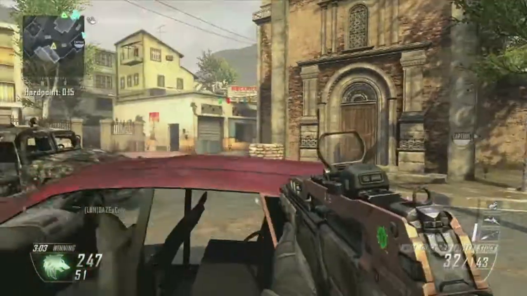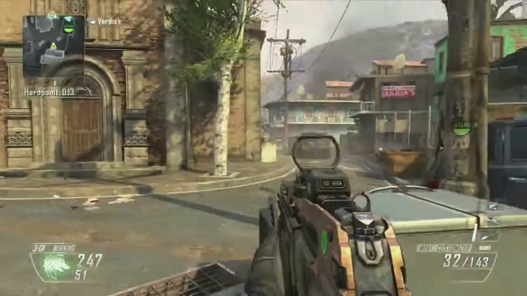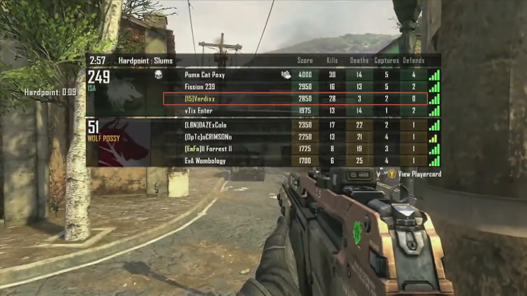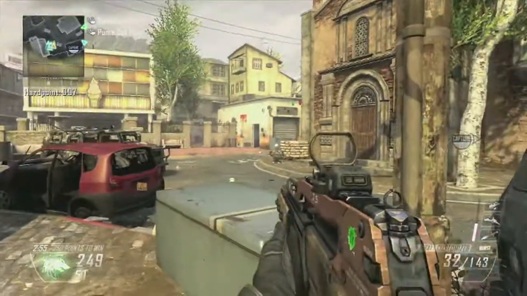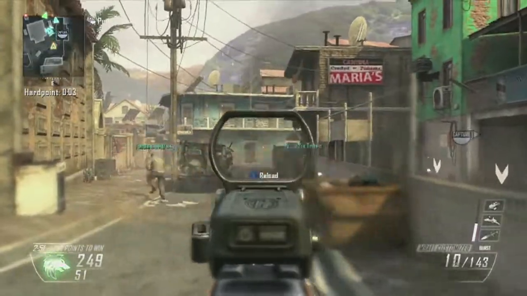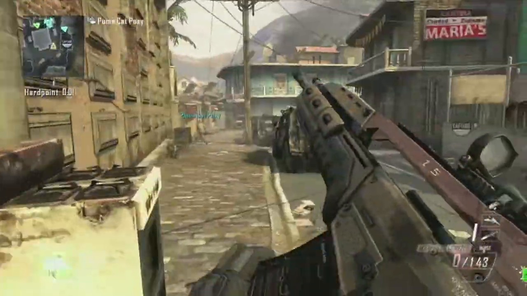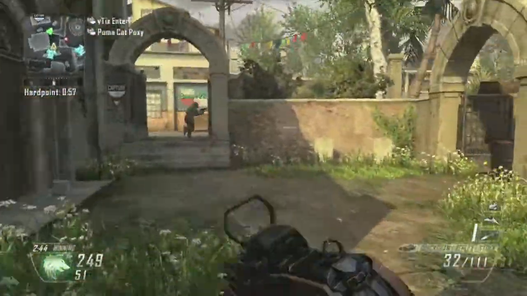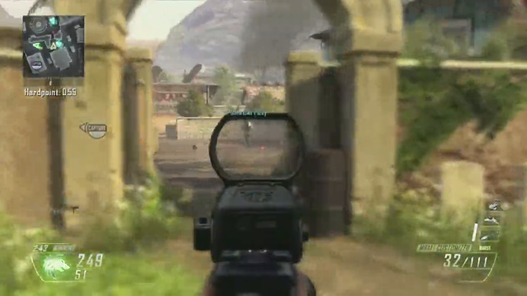I will help out my team in the hill when needed. But other than that, I'm going for the least amount of deaths possible. I actually don't get any more kills in this game. So you guys are going to have to just understand and deal with the fact that anchoring is boring. I believe it's not going to be in Ghost, so if you don't like it, you're not going to have to deal with it too much longer.